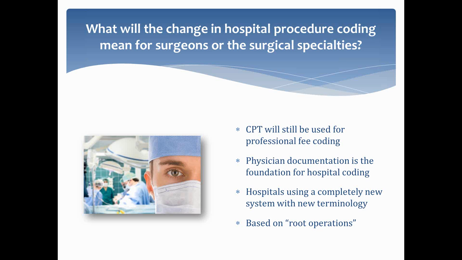It's a 7-character system that describes what goes on in the OR. And so part of that new development was to say, how big does code need to be? It's got to be 7 characters so that we never run out of characters again. And they made it so that each character had meaning. And they designed it based on what's called root operations, or the intent of the procedure. What is my root, the basis of all of the procedure?